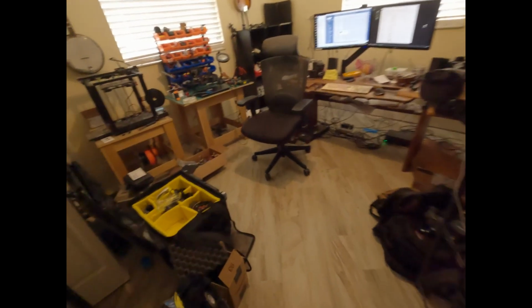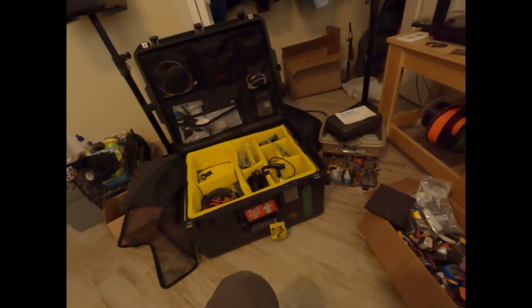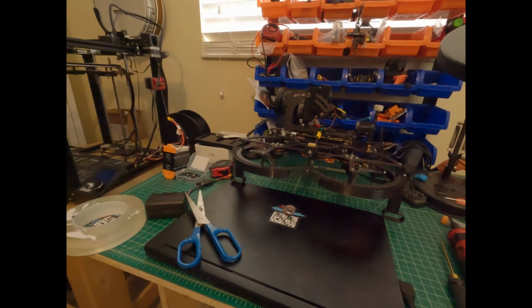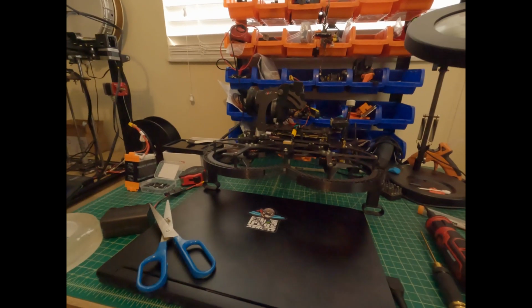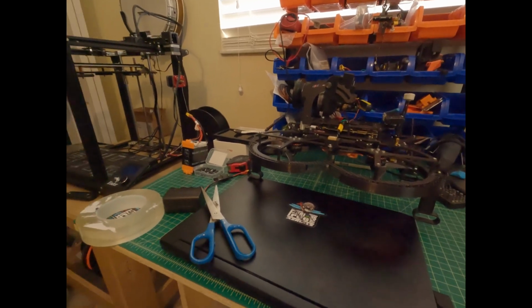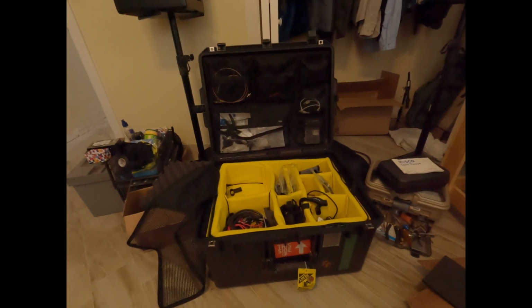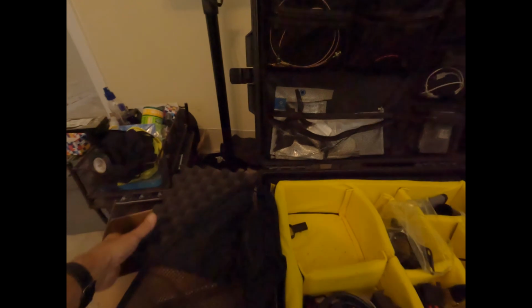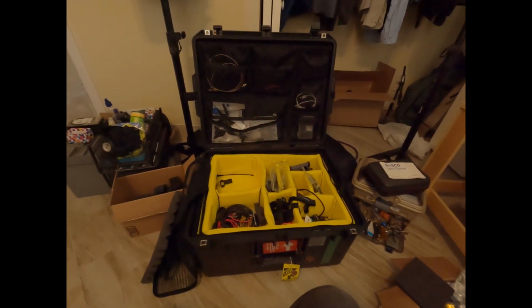And for this run, because it's a feature film, I'm only bringing the Inspires, the main Inspire and the backup Inspire, the Whoopmaster 6 with the Black Magic 6K, and then all the batteries. I got 6 4500 batteries for the Whoopmaster, and gosh, I don't know, maybe 10 sets of TB50s for the Inspire, bunch of them. So yeah, let's start packing.